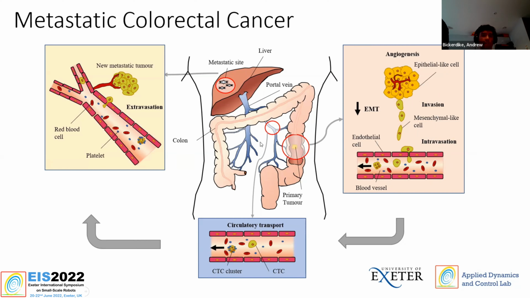And with regards to colorectal cancer, the liver is actually one of the most common sites of secondary tumour development. And that's thought because of the portal venous system here. When these circulating tumour cells do reach the liver, they can bind to the cells of the blood vessels locally, and then through a reverse process of intravasation, leave the blood vessel and create a metastatic colony in a different site.